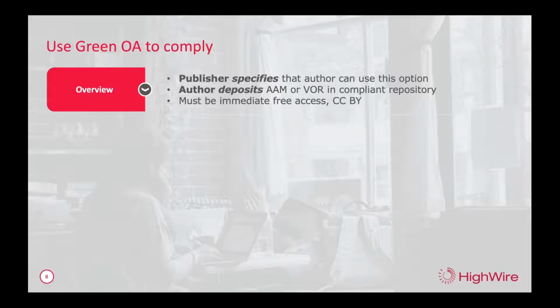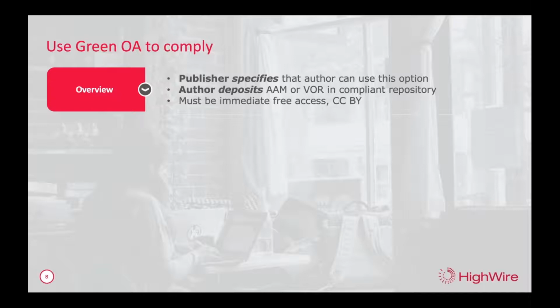So using Green OA to comply, Green OA is not specifically mentioned, at least I don't believe it is, in the implementation guidance, and that's because it's usually associated with an embargo period, but that's not true in this case. Note here that the role of the publisher is to set the rules, presumably updating their Sherpa Romeo entry with the information about what they allow. The role of the author in this option is to actually make the deposit.